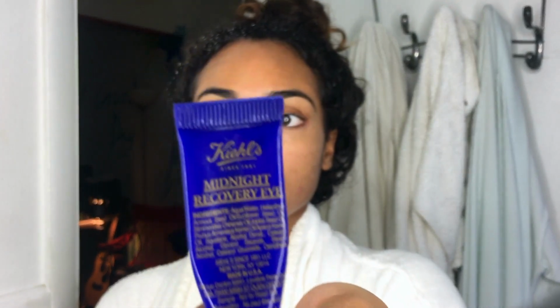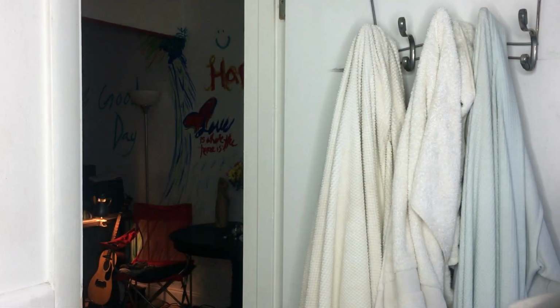Another eye cream that I enjoy is this one by Kiehl's. It's nice. Midnight Recovery Eye. I love to use Midnight Recovery. It just smells good. It feels amazing. That's an oil that I recommend to you. If you want to change your skin, the Badger is good, but the Kiehl's Midnight Recovery is great. Use the whole regimen. Use the oil cleansing. Use the oil at the end of the night. Use the whole thing. It's great. My skin transforms with that stuff and my spots all go away. I'm probably gonna buy that again.